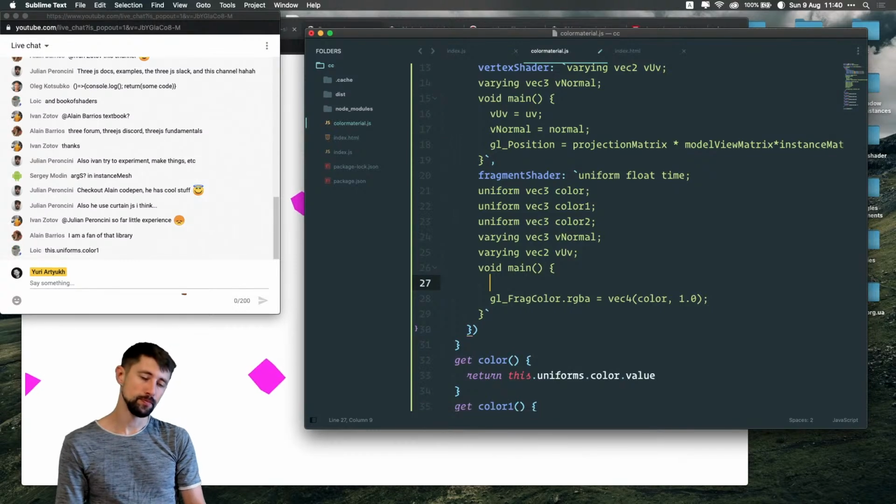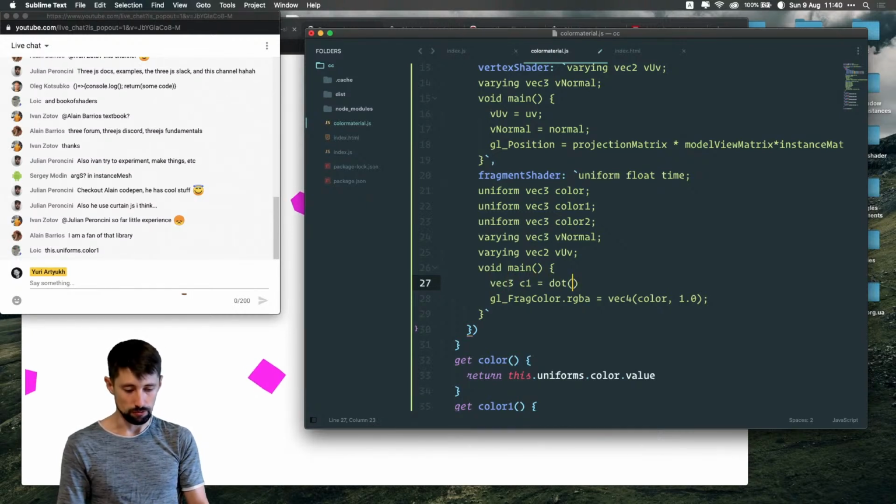So first of all, let's do it like this. Let's say c0 equals the dot product of vNormal and a vec3. So this should be white only on one side of my cube. Let's see.